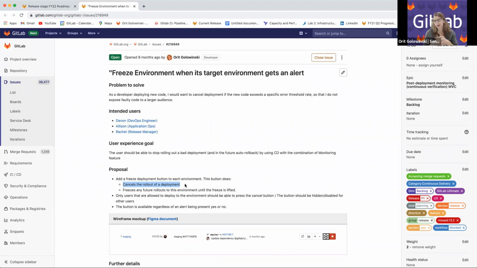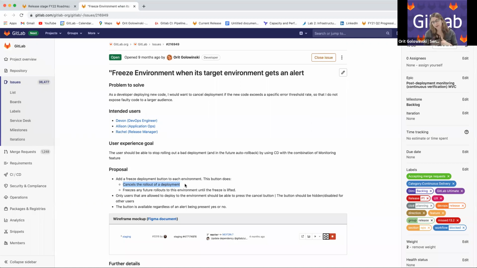And the idea is that if there's an alert and someone needs to debug the environment, we don't want more interference of unknowns like a feature flag being toggled or another deployment rolling out. The SRE who is debugging the problem needs the environment to be clean. And then once they figure it out, you can unfreeze the environment and let these actions continue.